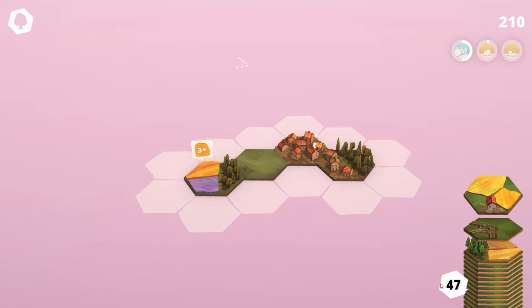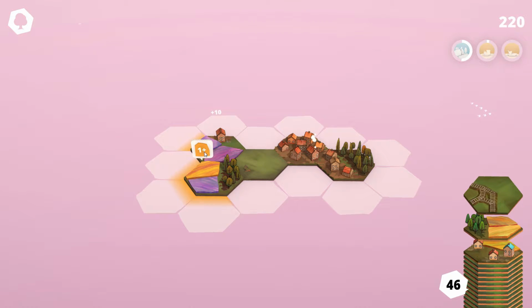And you'll notice that more tokens have been added to our pile here. So that's pretty much the crux of the game. It's just adding these tiles, fulfilling these different goals, and just building a pleasant landscape. I'm going to go like this.